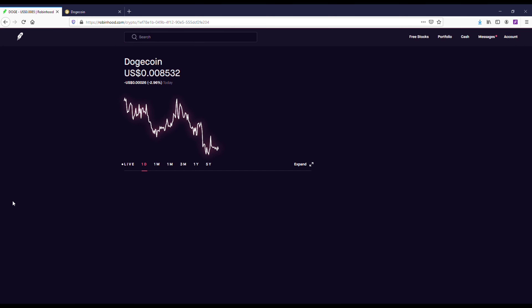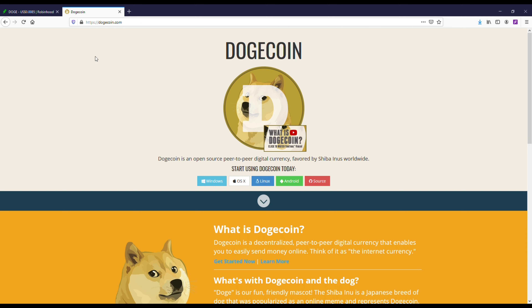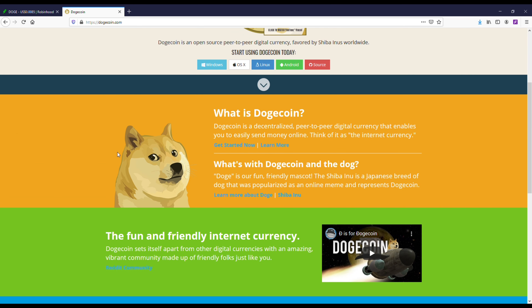There are no fees on Robinhood either, which is a big plus, and you can just keep buying and selling these coins over and over again. I want to give a couple of coin recommendations other than Ethereum. I really like Litecoin — if you got it under $150 right now, I think it's a good one to hold both for the short and long term.